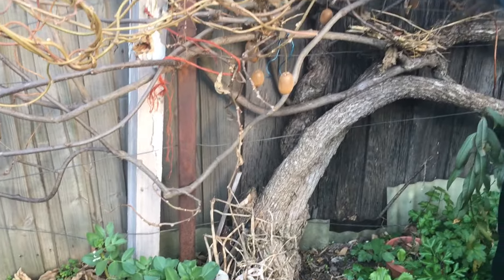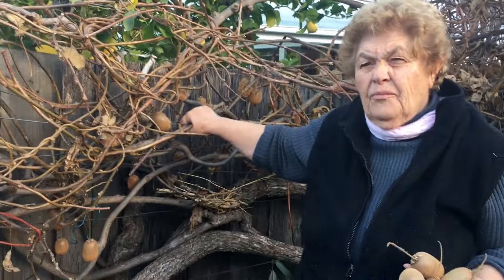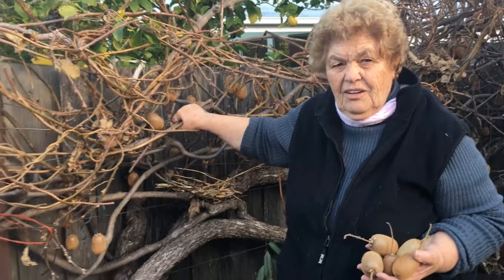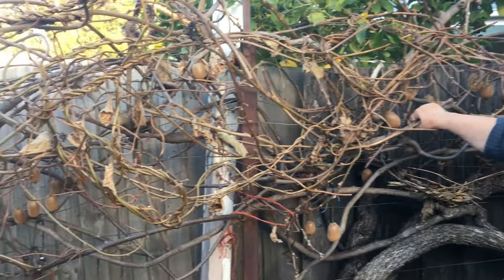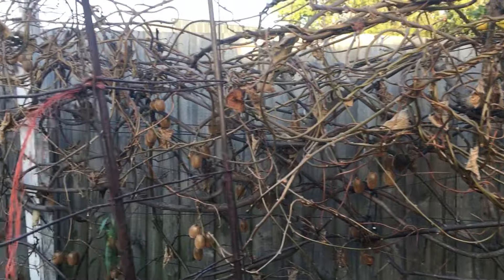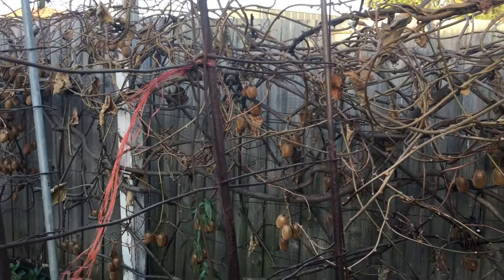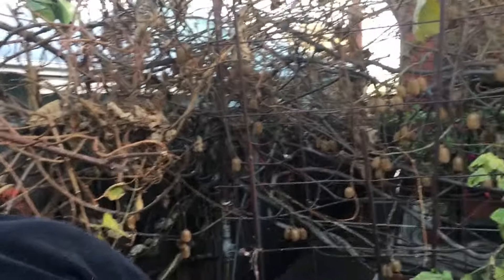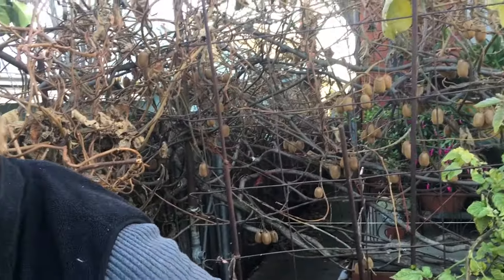So Anna has this plant. This is the base of it. How old do you think your plant is, Anna? 45 years old. Very, very old. She looks after it all herself. This is the beginning of the plant and then it goes all down the south side of her house — we're going to have a look at that in a minute, covered in kiwis.